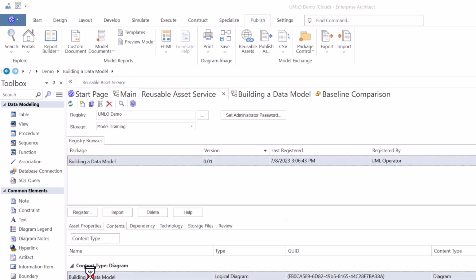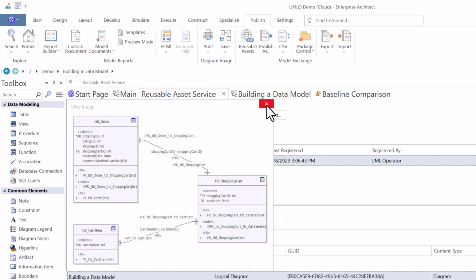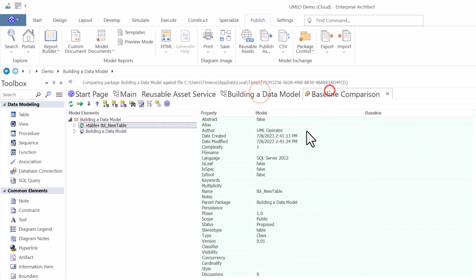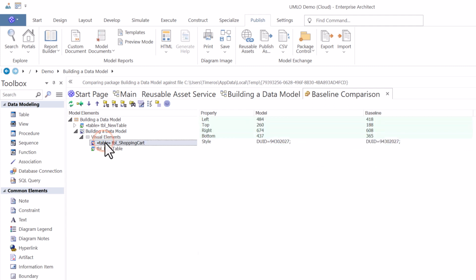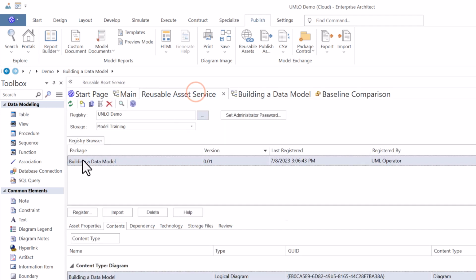And go to content, double click. See, it doesn't exist in the sample diagram, right? So what else changed? The diagram, this is a diagram element. There's a dark blue or purple. Never know what that color is. Means that something changed. This green is new. Purple is change. Right? So the shopping cart moved geometrically and a new table was added. So the baseline in this case is the RAS instance, the RAS model, right?